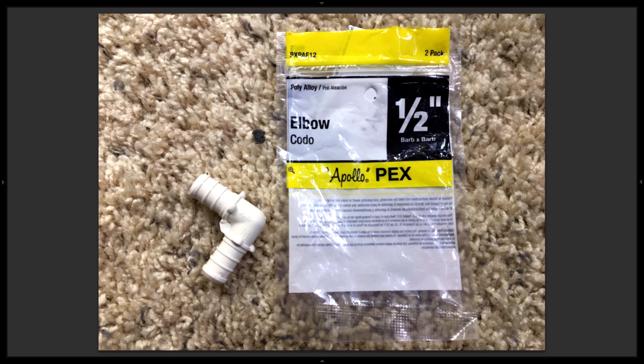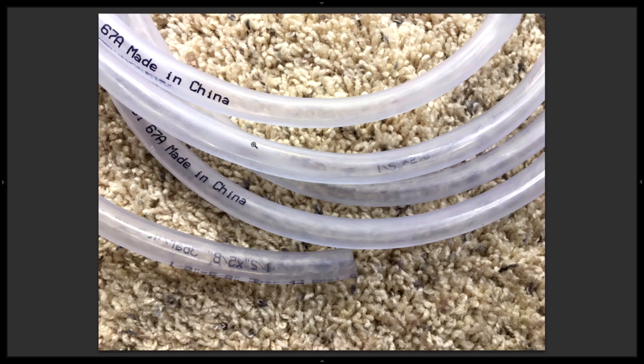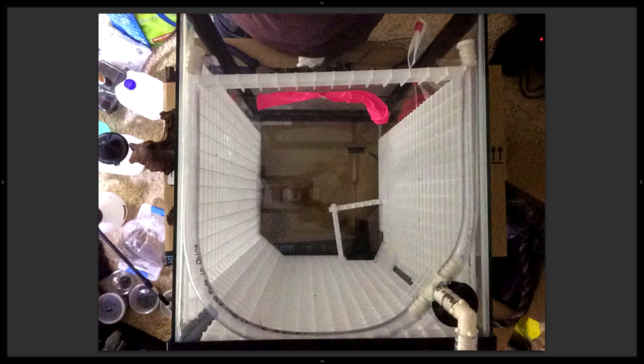With the foundation inside the tank, I started prototyping the plumbing and drip system. For the drip system I went with half-inch PEX fittings — they're lightweight, compact, and easy to attach with barbed fittings that just slide over vinyl hose. I got elbows, T-pieces, end plugs, and various parts. Here's the vinyl hose from Amazon — half-inch vinyl. Here's the initial drip system prototype: the water return comes up through the top, goes down into the drilled return hole, then a T-fitting splits the hose off to both sides, each ending with an end plug.